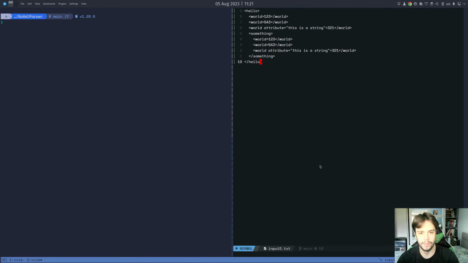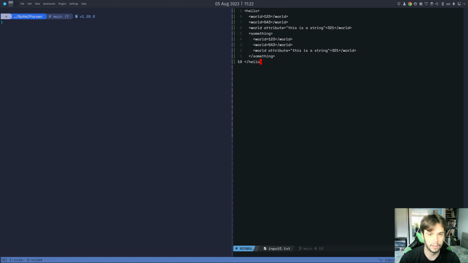Hey, this is a project demonstration of an XML parser that I've been working on for the last few weeks. This project takes XML and converts it into an AST structure: first it tokenizes it, parses it, and returns an AST, an abstract syntax tree. It also has some semantic analysis to make sure that if you input what looks like valid XML but is semantically wrong, we can catch that out.